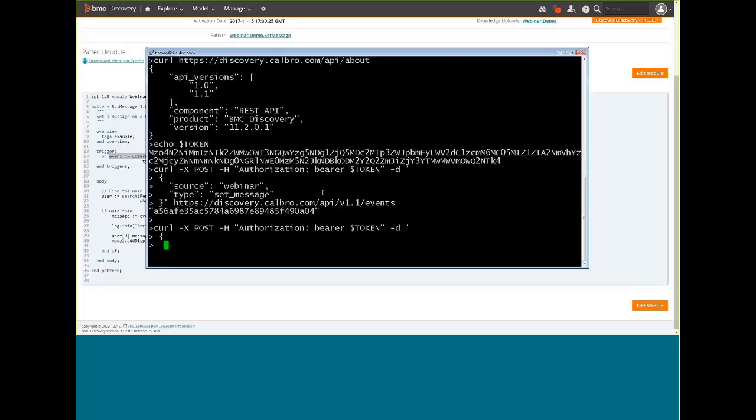So we had the event source, which will keep the same. We need the type, which we saw. If we set it to SetMessage, our pattern should trigger because it only looks for events of that type. And now we need to pass in the data that the pattern's looking for. So that was a username field and it was a message.